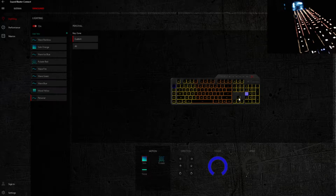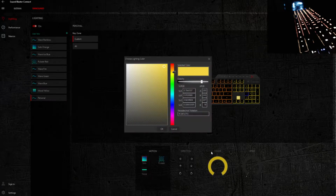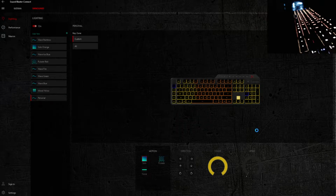All right, I want the up arrow to be red. Click OK, and boom, up arrow is red. So it really lends itself to a lot of customization. And if you're somebody who wants certain macro keys done, and we'll get into that in a second here, certain colors, you could do that actually very, very easily. So that's the lighting. It's really intuitive.